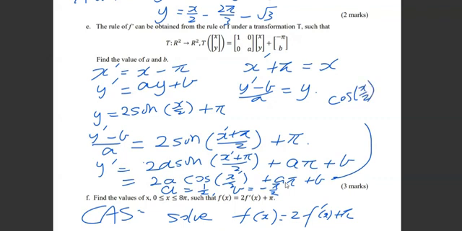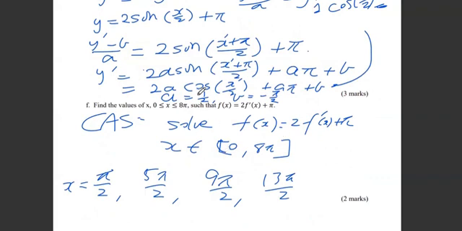Therefore, we know that a has to be a half, because 2 times a half is equal to 1, because there's a 1 here. So now we do plus a pi, but since a is a half, we get pi on 2, and b, because there's nothing after, so b has to cancel this pi out by making b equals negative pi on 2. So a is a half and b is negative pi on 2.